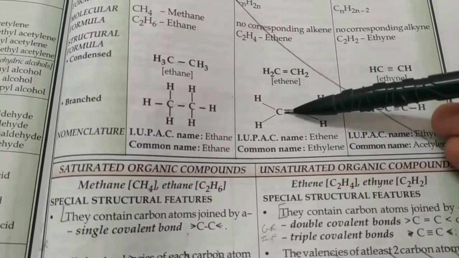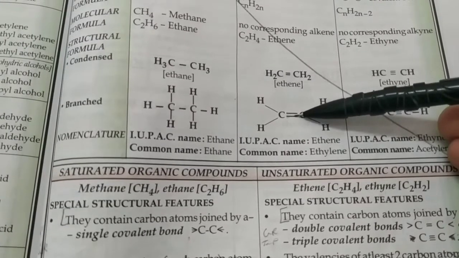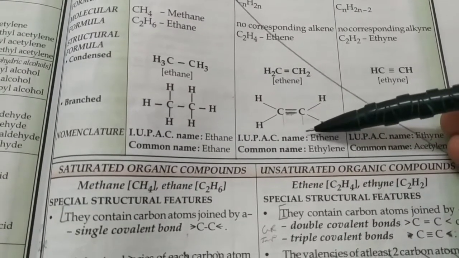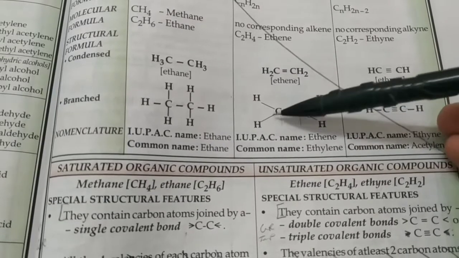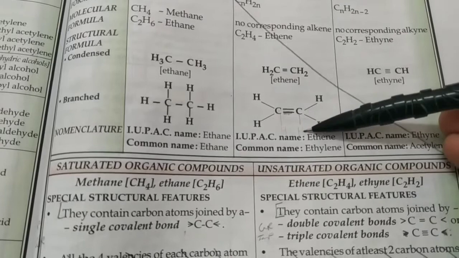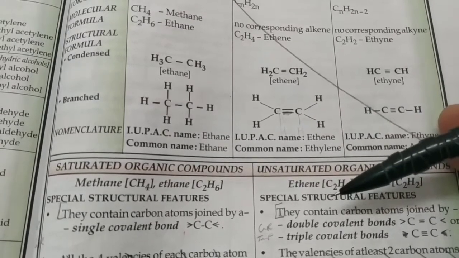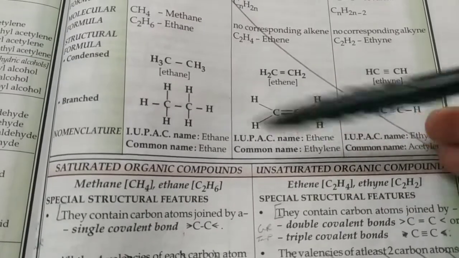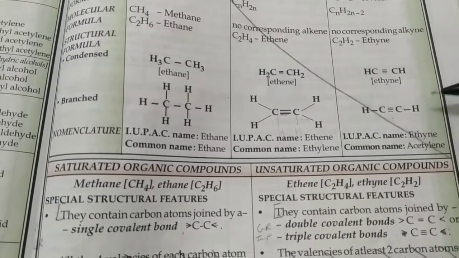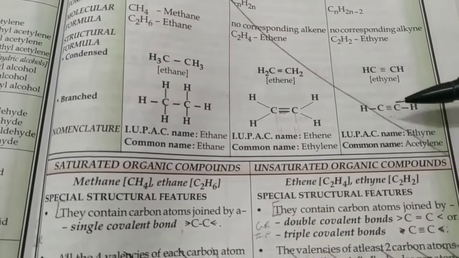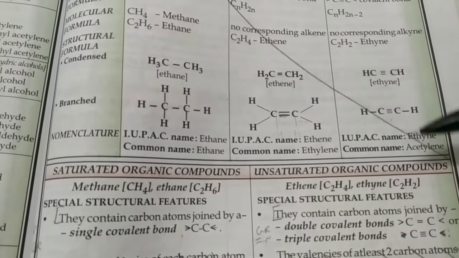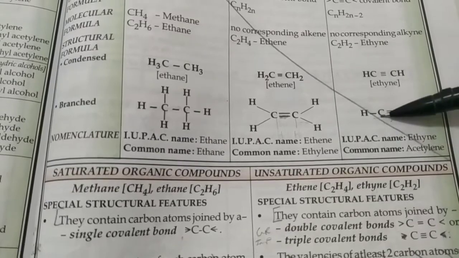If we break this double bond into a single bond, if we delete one of the bonds, that means one valency is now available for each carbon atom, and we can then add hydrogen or chlorine or any other element out here. So basically ethene would now become ethane. Similarly in ethyne, we can break 1 or 2 of the bonds and add more hydrogen to it. It still has the capacity to link with further atoms of hydrogen. Hence they are called unsaturated.